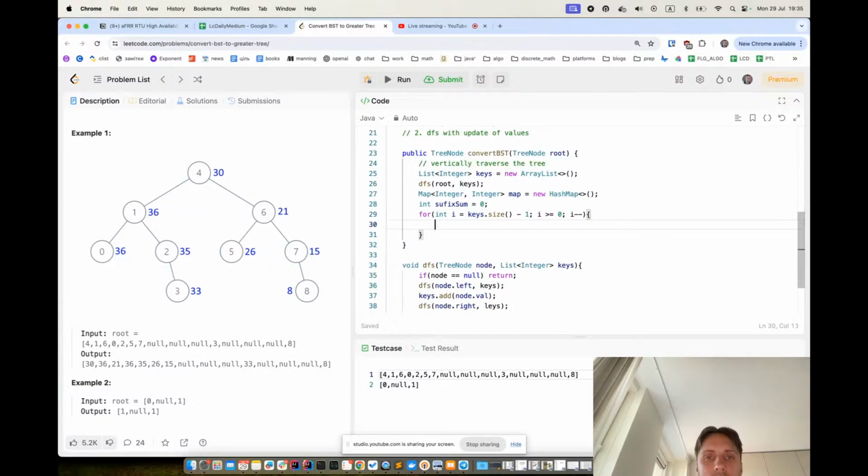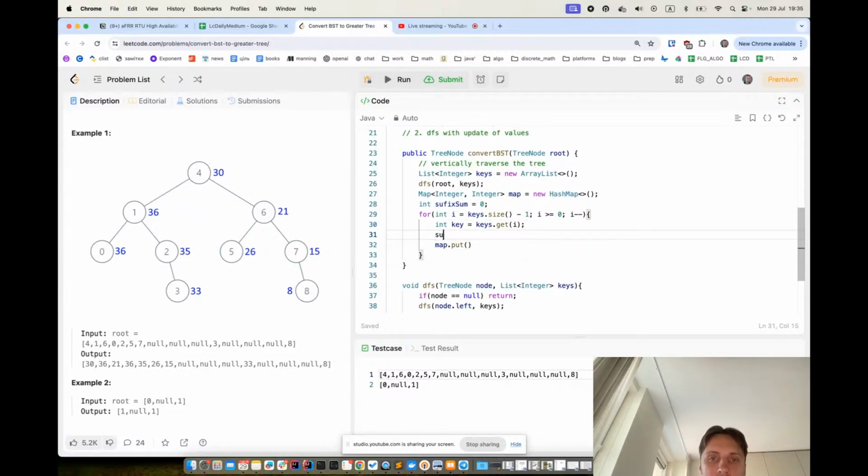For each key, we get by i our key, and here I increment my suffix sum by the key, and by this key I put the suffix sum.